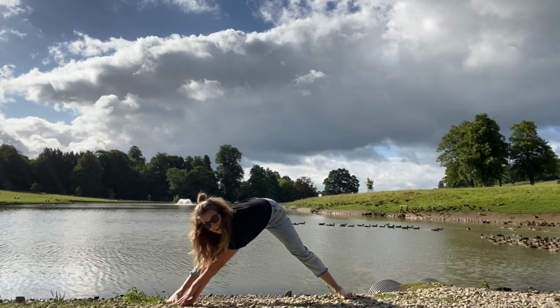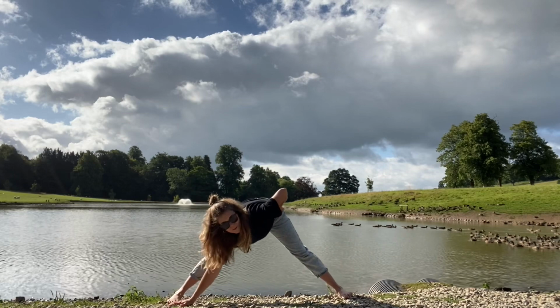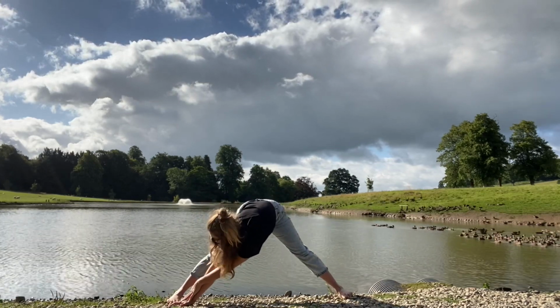Now I'm going to go to the right hand side, but I'm not going to let my left bum cheek kind of pull away. I'm still focusing backwards with that left bum cheek and I'm just moving my torso to the side. 30, 29, 28, 27, 26, 25, 24, 23.